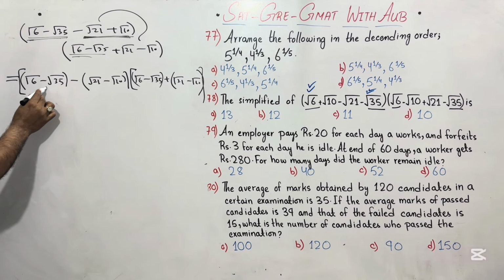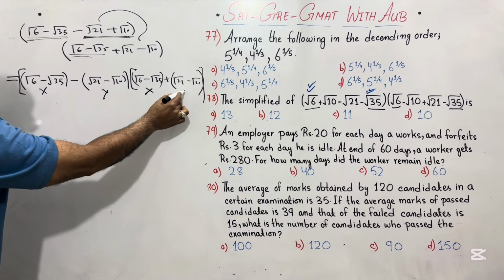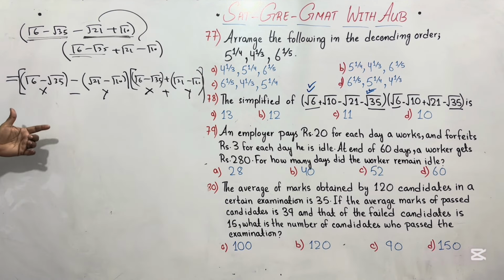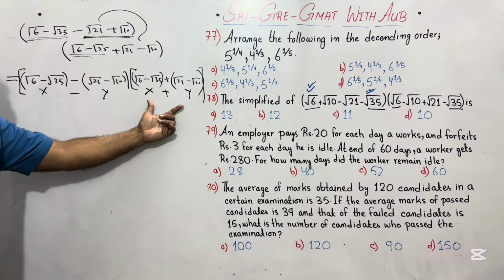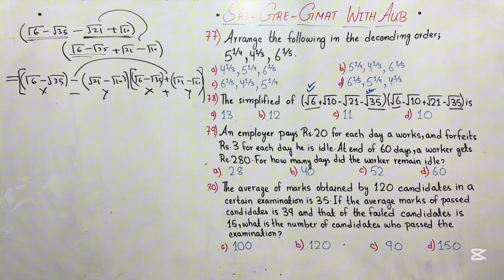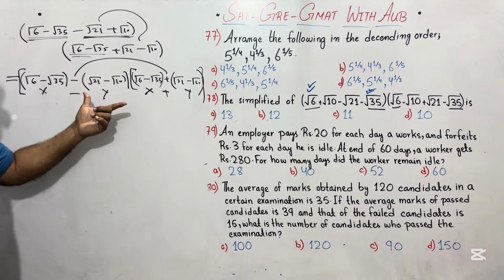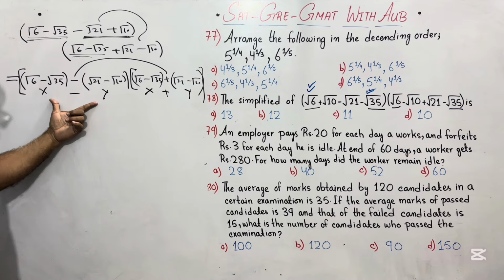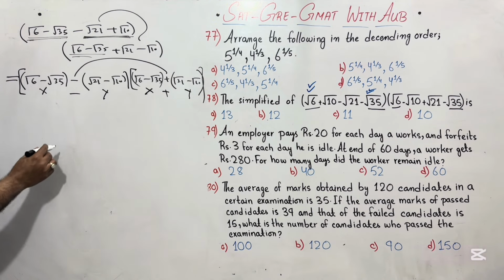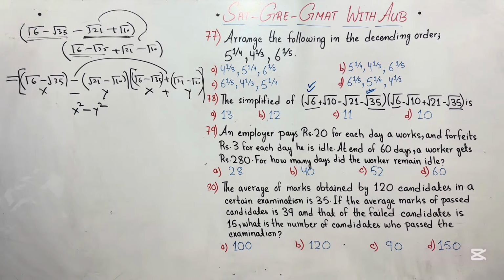Now look at this. This portion is identical, as x, it's y, it's x, it's y. Here it is positive, here it is negative. X minus y, x plus y. The lone difference between these two brackets is now of symbol. A difference of two squares substitution: (x minus y)(x plus y) is going to be equal to x square minus y square.